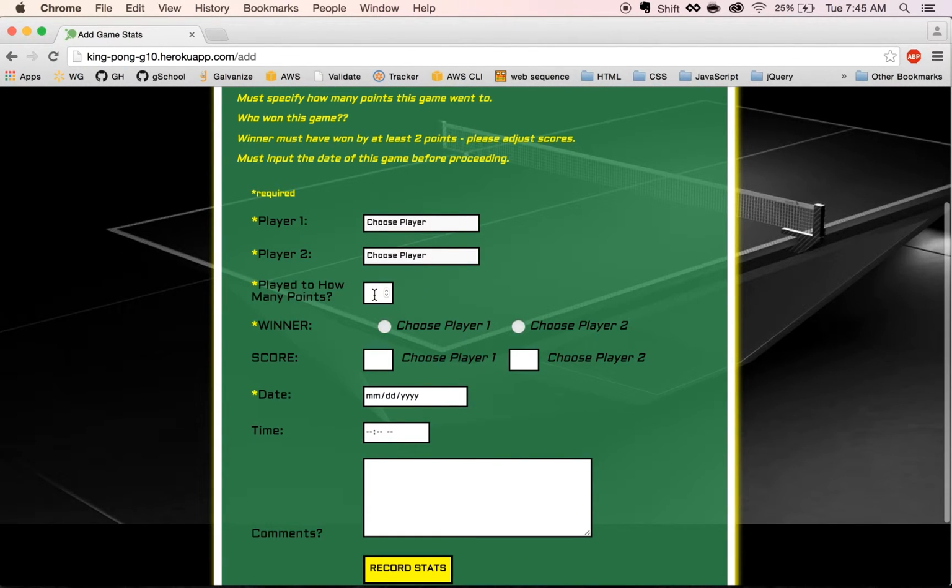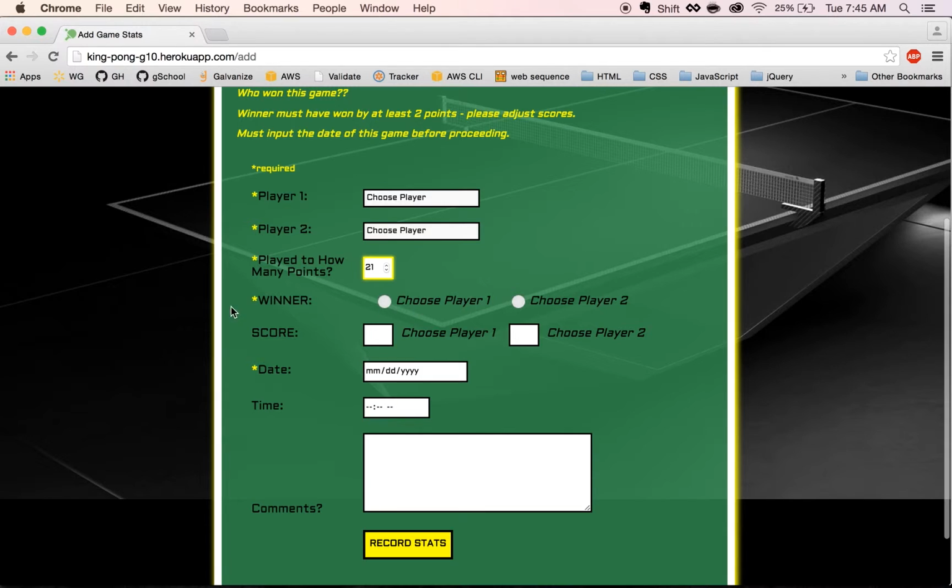We have to specify how many points we played to. Right now, it can go from 0 to 21. We must choose a winner. Score is optional. That's for tracking the point difference in the game, which is a cool stat to track, but not required. The date, time, and comments are also optional.